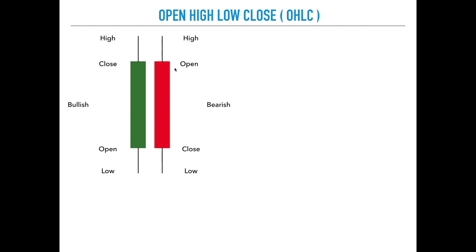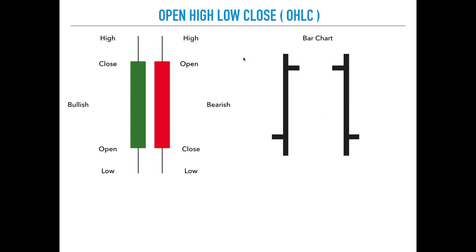This is how you know where price opens, where it closes, the range of the candle, the high and the low depicted by the wicks, and then whether the price has gone up or down. If it's gone up, it's going to be a green candle, and if it's gone down, it's going to be a red candle. Now this can also be depicted a different way on your chart, with something called a bar chart. A bar chart looks like this. This is going to be the formation for the bar chart, and it basically gives you the same kind of information.